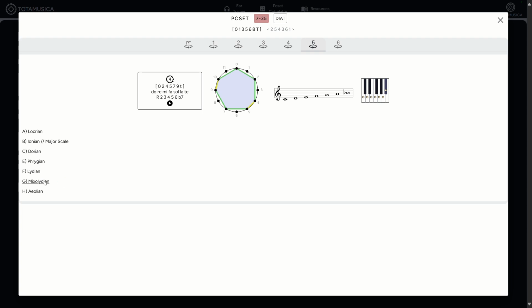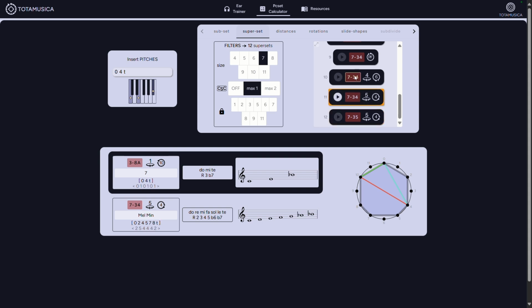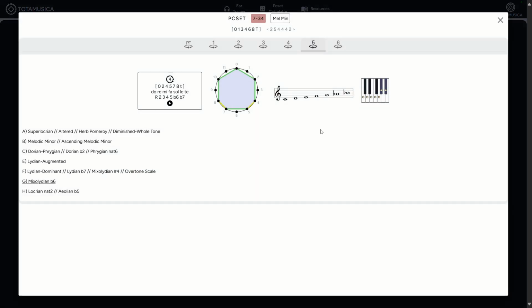The 11th, 10th, and 9th results all correspond to the 7-34 melodic minor heptachord, indicating that there are 3 distinct instances of traditional melodic minor scales that include the notes C, E, and B flat. By clicking on each result, we can explore these variations and their shared or alternate names. Upon reviewing each Forte name, we find the following shared names. 11th result, known as mixolydian flat 6.